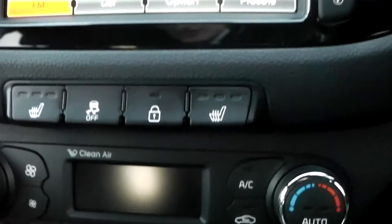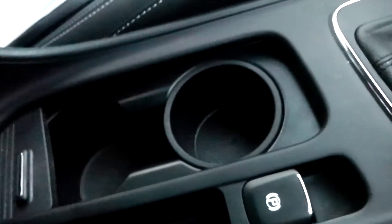Below that we have air conditioning, and then we have our automatic gearbox. Additional storage for cup holders, and even more storage on the armrest. Press this button and that brings down the glove box. And most importantly on this car — above here, that opens up the double sunroof.